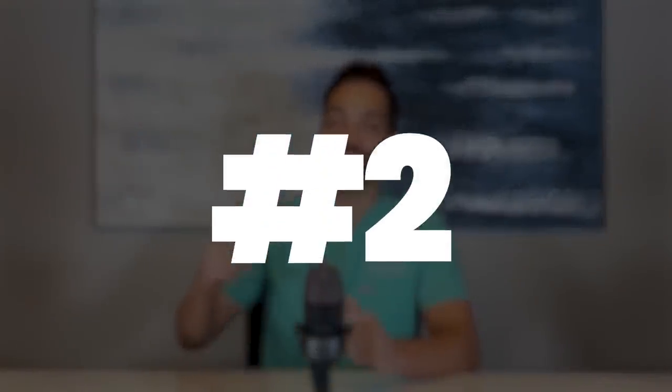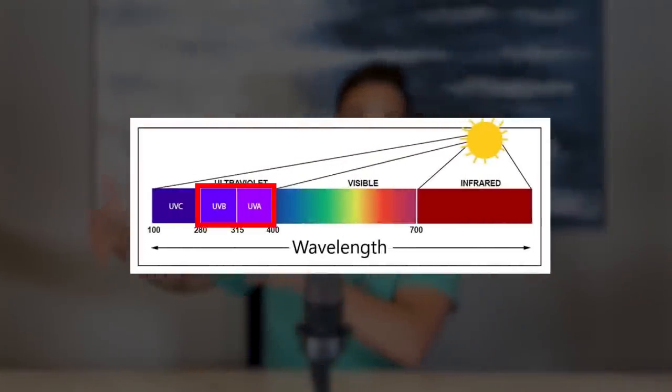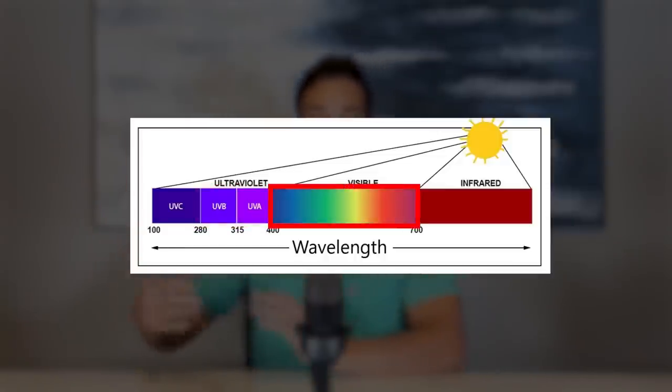A big one for 2020 has been tinted sunscreens. Why has it been a big year for tinted sunscreens? Well, a lot of new research has come out to suggest that visible light — which is not just UVA and UVB light, which our sunscreens historically protect against — but visible light also plays a role in hyperpigmentation and potentially making your skin tone look uneven. Tinted sunscreens, many of them contain iron oxides, which were found to actually decrease the hyperpigmentation caused by visible light. So tinted sunscreens have really taken off.